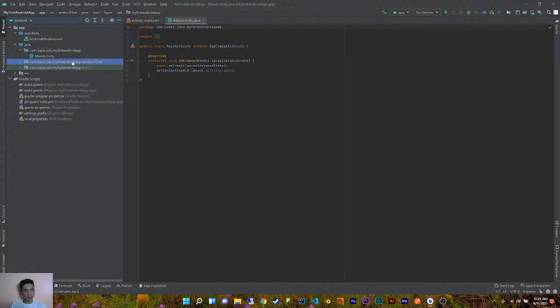These are just the recoveries. Our main concern is our main package right here. By default, Android Studio has created one particular class, MainActivity.java. This is by default the main window of your Android application if you are trying to run this.